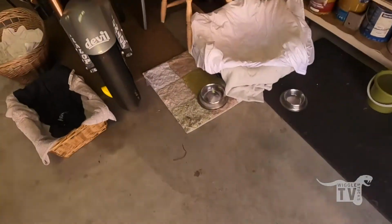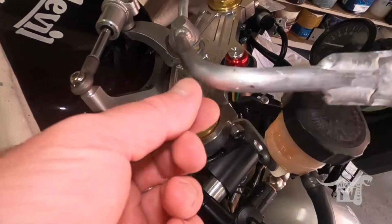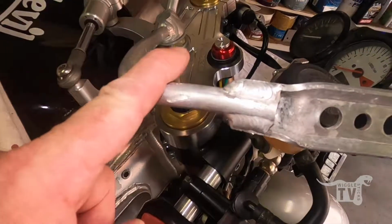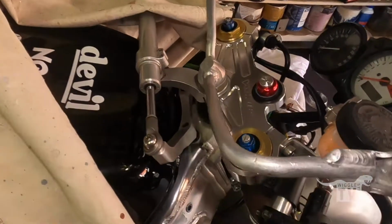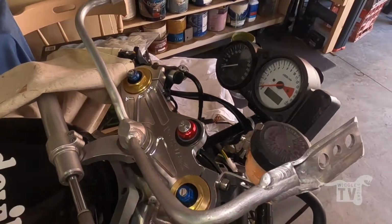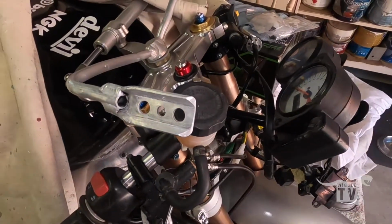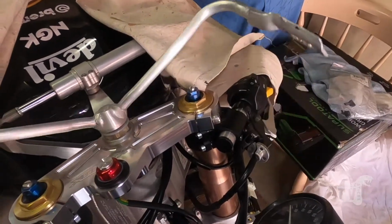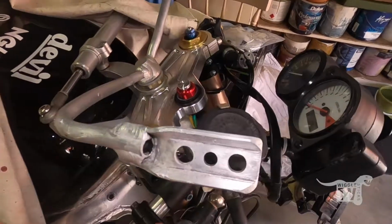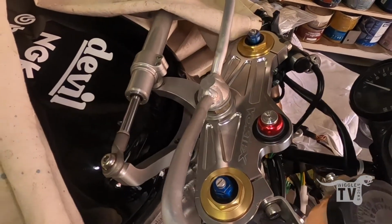The other thing that I ended up doing was removing the powder coat off this fairing brace, to mount the nose cone in. I think it looks much better without the powder coat on it. I've started to straighten it back out, but I really need a nose fairing on the front here to see exactly where this should sit. Hopefully I'll be able to find some of those relatively shortly, and then I can figure out exactly where this mounts into, what angle it should be bent. I think this one needs to come up a little bit and potentially straightened out at the end here, but I'll just wait and see until I get the fairing before I tackle that one.